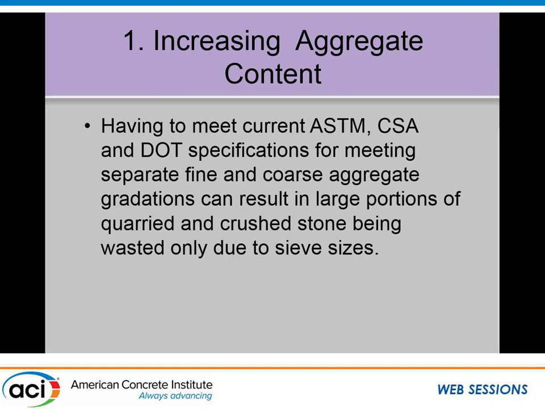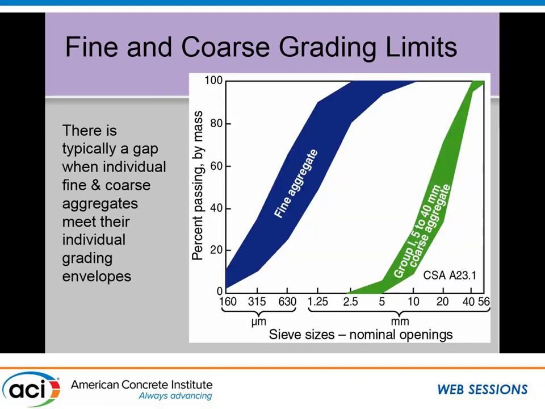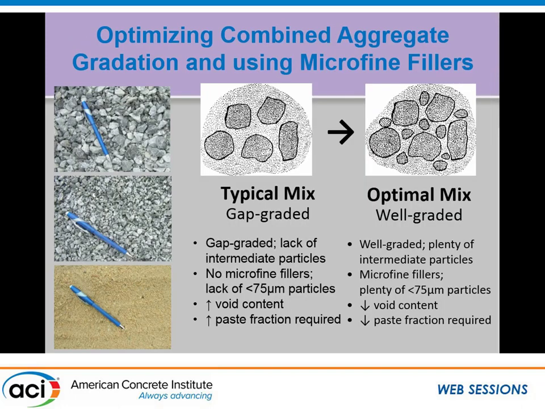Which seems like a crazy notion. But we do it. And that's the Canadian one out of the design and control book. Take the ASTM version of it. So you have a gradation for fine aggregate, you've got a gradation for coarse aggregate, and right where they meet, if you put those together, there's a gap, there's a bump in the curve, the combined curve. And just something simple like using an intermediate material, you can take care of that gap.